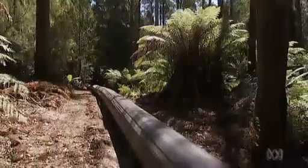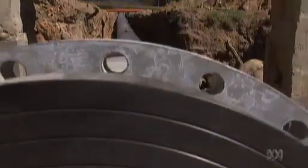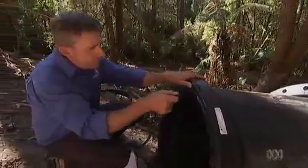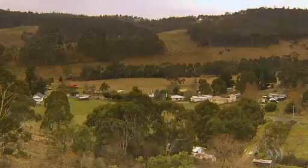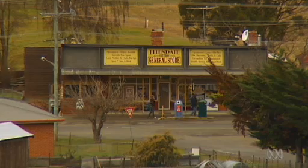By the time the water travels through the pipe and meets the turbine, it's dropped 95 metres downhill and built up a lot of momentum, the force generating power once it hits the turbine. It's just like you with a hose cleaning a paint roller — you put force water on and it spins a wheel. By May the system should be in full operation, sending two gigawatt hours of electricity annually to the grid — enough to service much of the local region and about 500 homes. At full load in the wintertime, power won't be coming into the valley at all; the power we're generating will go out of the valley, which we're very proud of.